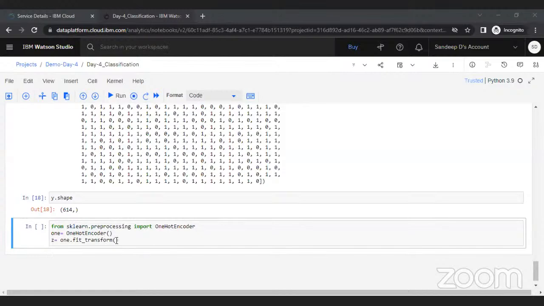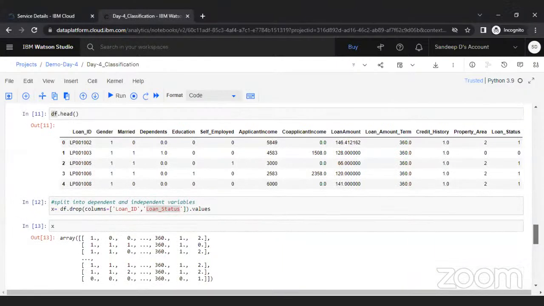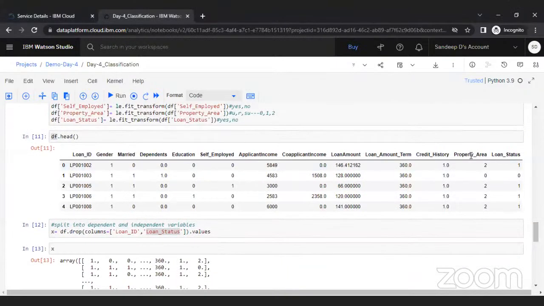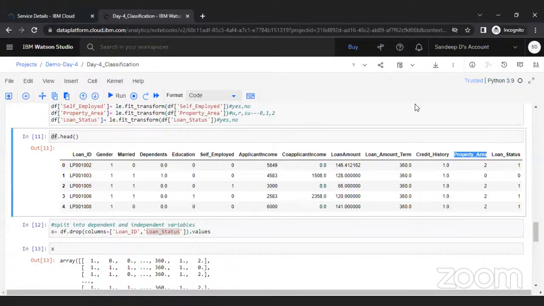Here I need to transform only one column, that is this column, property area, right?